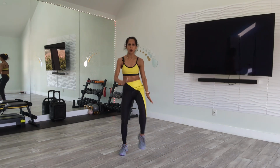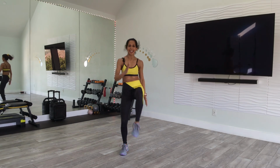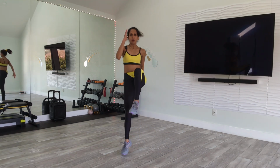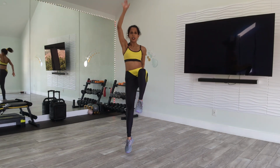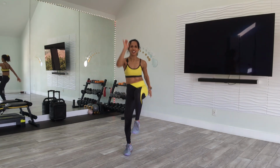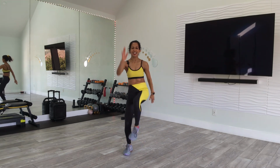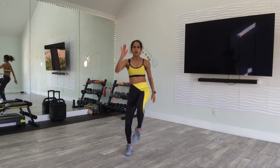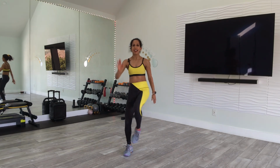Now, if you want a little bit more, you'll hop on that standing leg, which is your left if you're going to the right. Breathe. Now, you can make that hop a little bit more. If you want to, keep going. Keep that back flat. We got this. Both toes face forward. I think we're halfway.